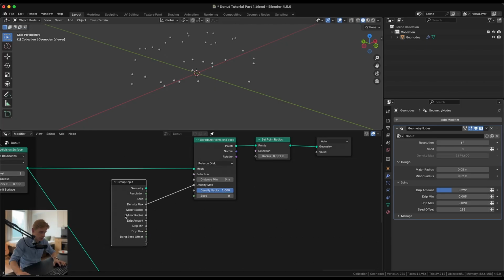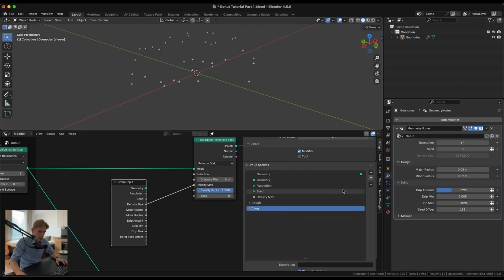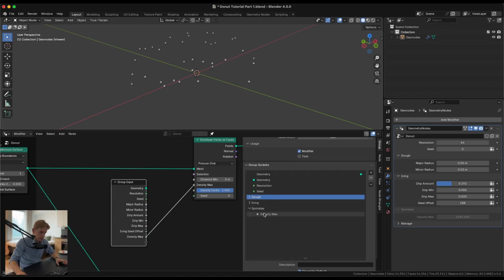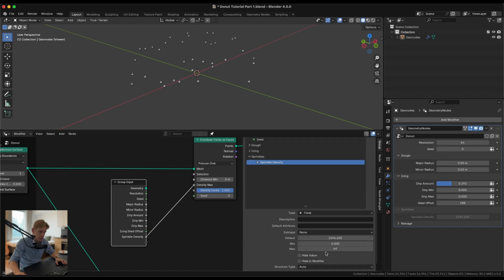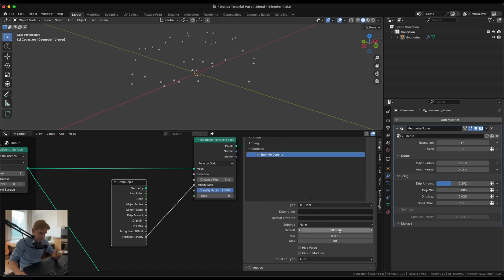And we're gonna immediately get a new panel. I'll put it on the bottom, call it sprinkles, and then get this here. And this is sprinkle density, and we'll put the default value at 10. I'll show you why.